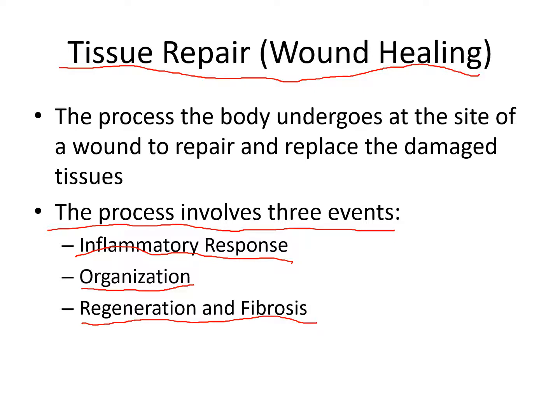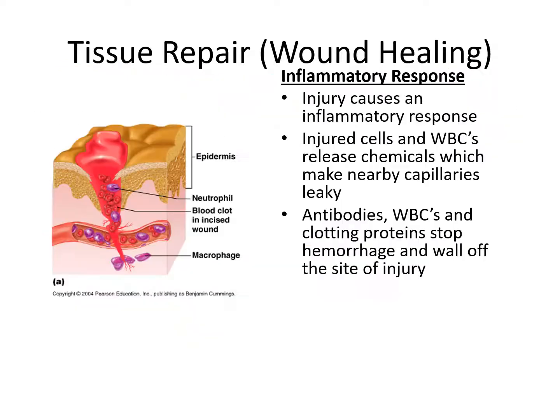And many times it's regeneration or fibrosis, but for our purposes, we'll just leave that as it. So the very first step, if you got a wound or if you cut yourself, this injury is going to cause an inflammatory response in which injured cells and white blood cells, the WBCs, are going to release chemicals, which are going to make capillaries leaky.